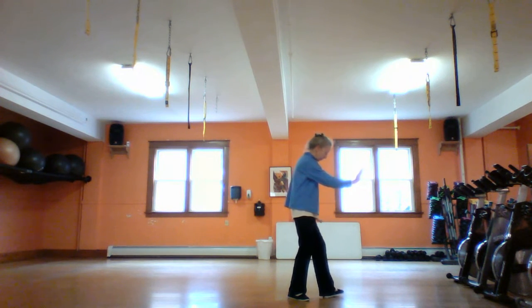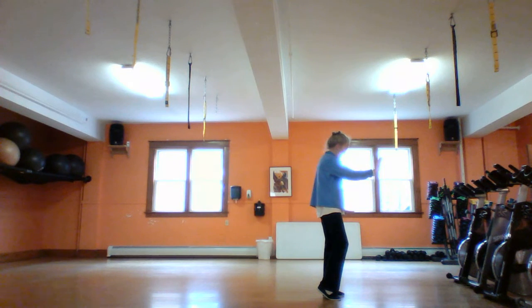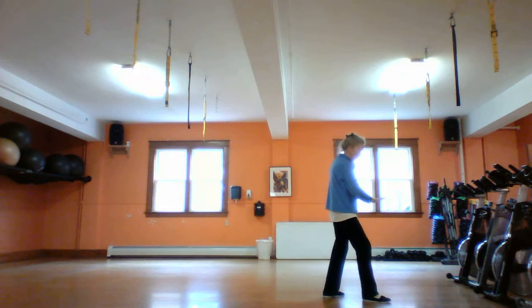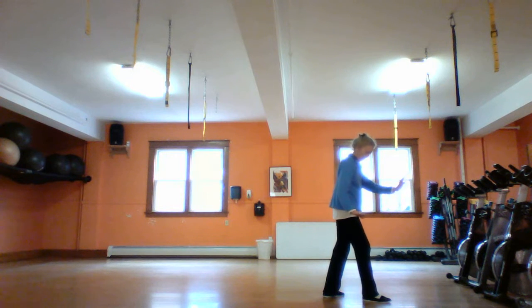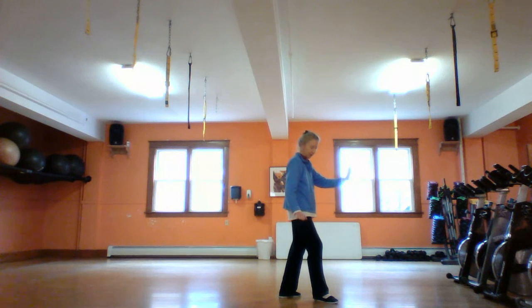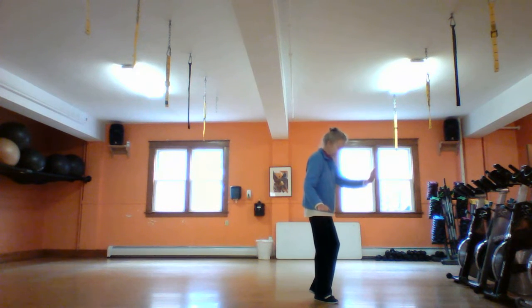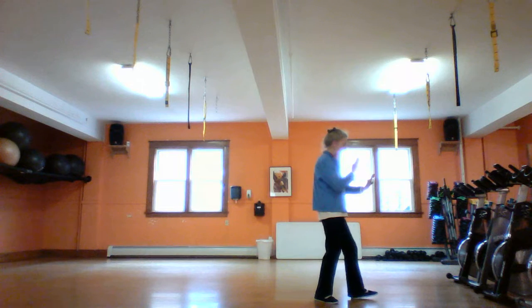Turn the left toe out by pivoting on the left heel. Bring the right toe up for balance. Turn the torso to the left. Reach with the left, pass the ear with the left, step and brush with the right, push from the sternum with the left. That is called a right brush knee. Turn the right, I'm backing up so you can see better. Turn the right toe outwards by pivoting on the heel. Now we're going to bring the left toe up for balance. Reach with the right. We're going right into another left brush knee.